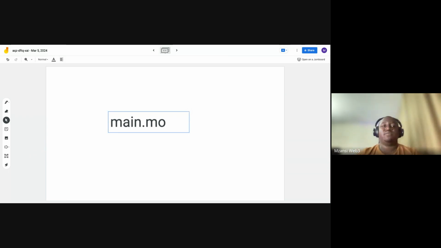And Motoko is also just a high-level language, just like JavaScript and Python. I consider it kind of easier to learn than Rust. Rust is kind of harder to learn as compared to Motoko.